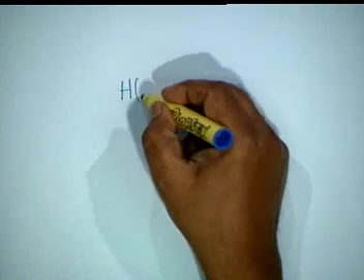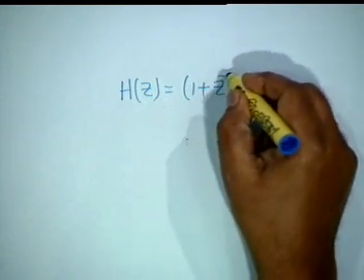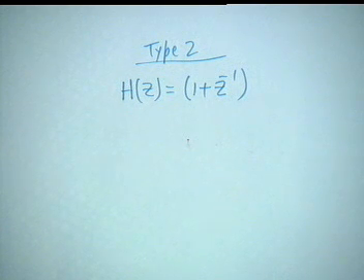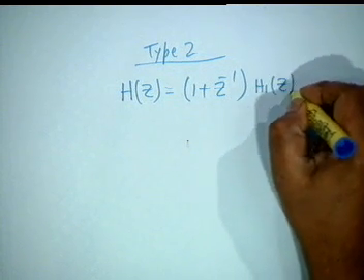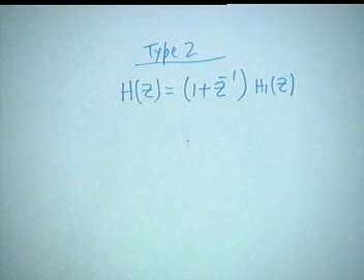A correction which was pointed out by Arpita is that H of z I had written wrongly there as 1 minus z inverse. It should have been 1 plus z inverse. This is type 2. Type 2 has a 0 at z equal to minus 1, and therefore it would be of the form 1 plus z inverse H1 of z. Type 3 has symmetrical impulse response, odd length, and with that you can neither have HPF nor LPF nor BSF, band stop filter, while type 4, asymmetrical even length, you cannot have a low pass filter or a band stop filter.